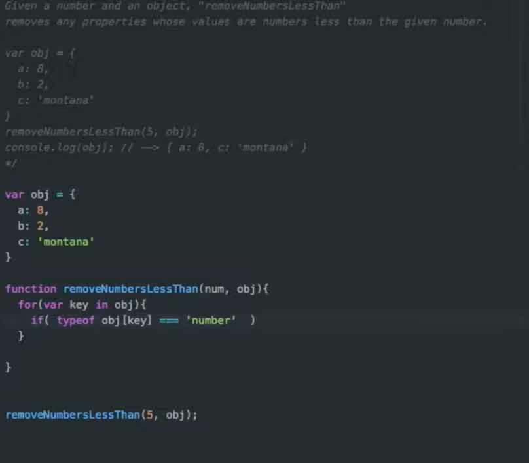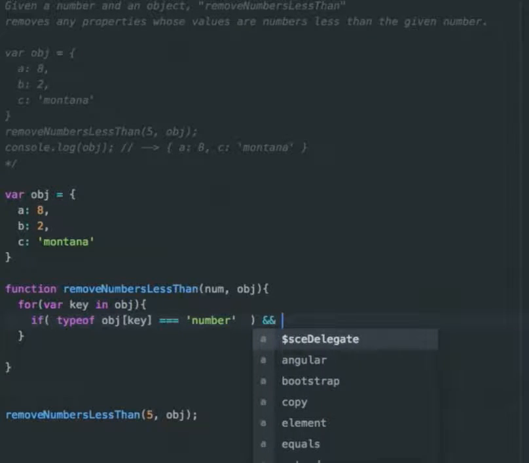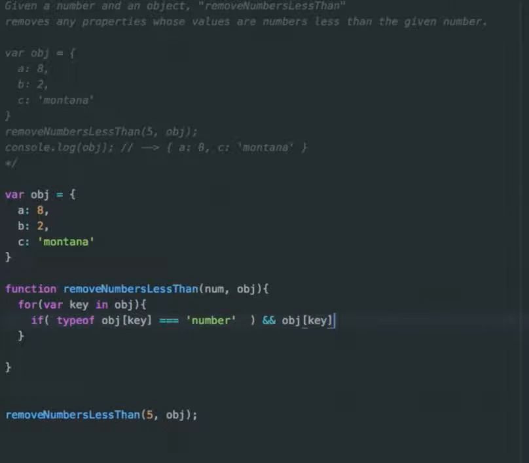So if the object key is a number, which says in here, remove any properties whose values are numbers less than 5, right? So if the property value is a number, and if this is less than 5, right?